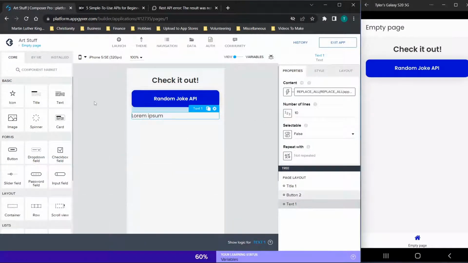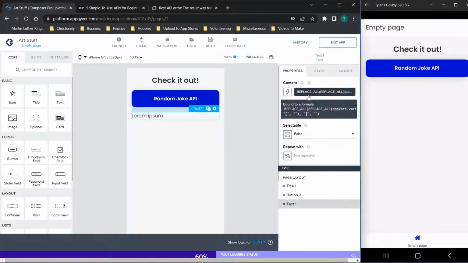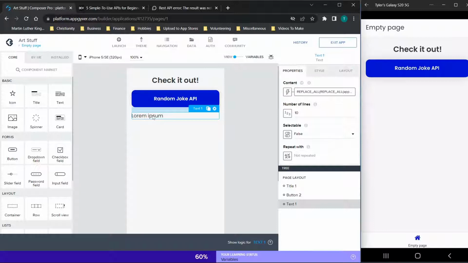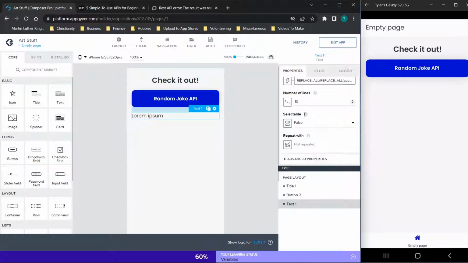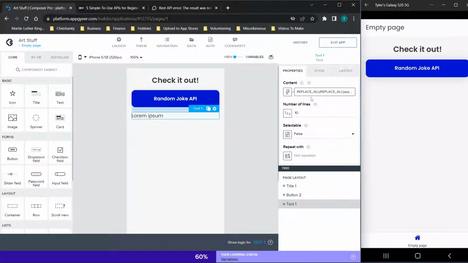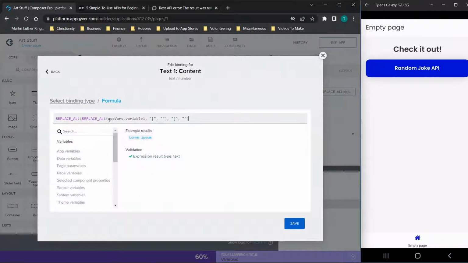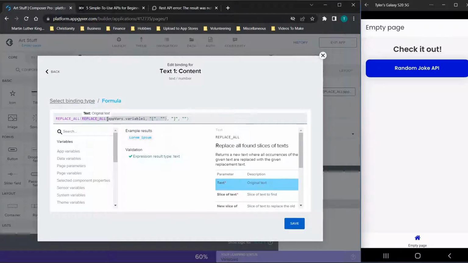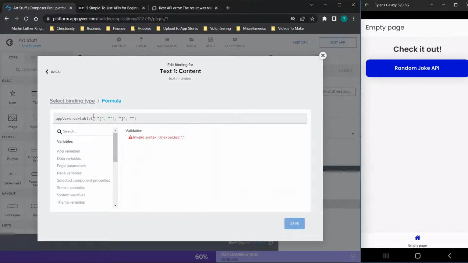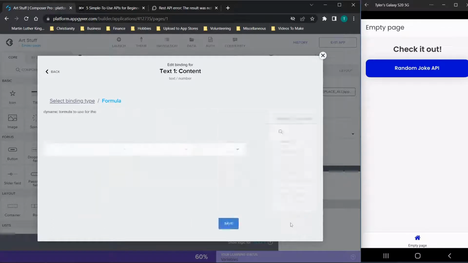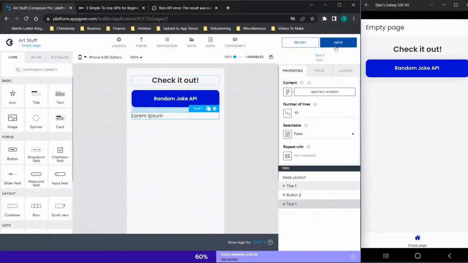And then with this, we are just going to add a text field so you can drag it over. And then you're going to assign the variable to app variable one. Now, mine looks a little different, and I'll explain why in a second, because we have to do some modifications. But what I'm going to do is copy all of this, and then I will simply make it app variable one. So we'll click save, and we'll see what this actually does.